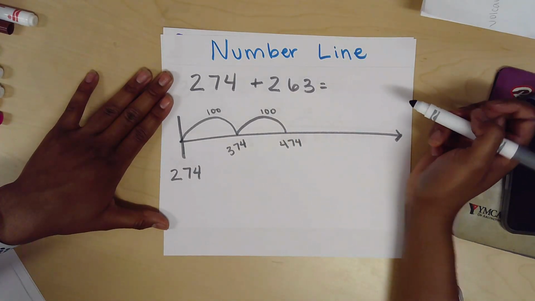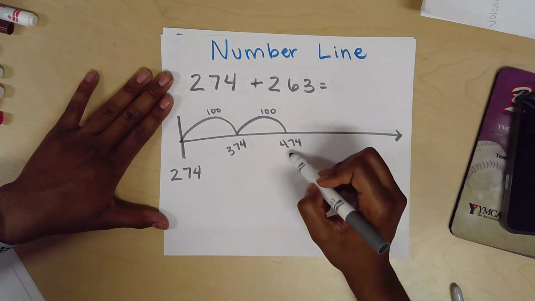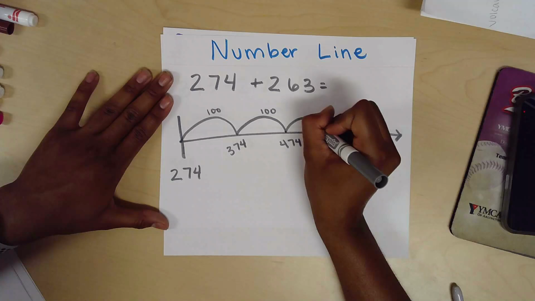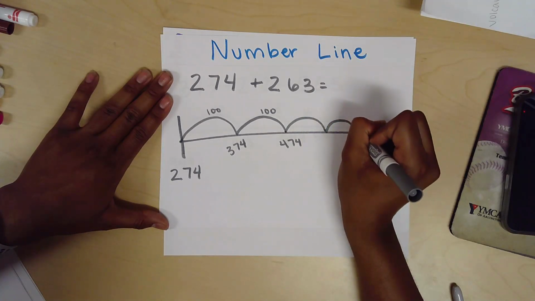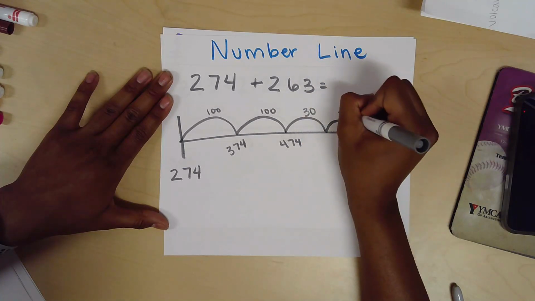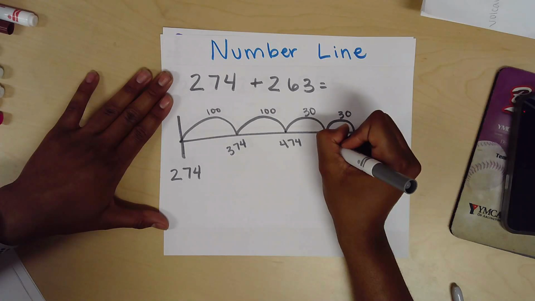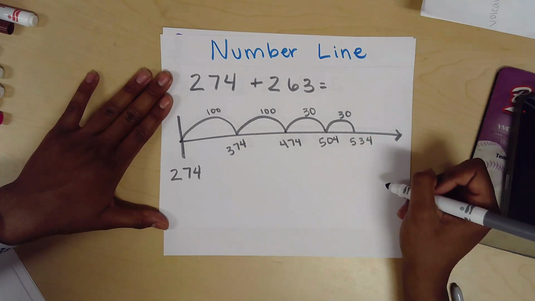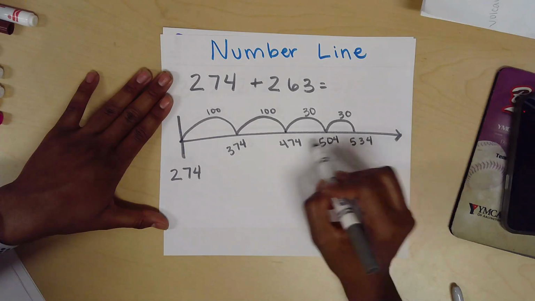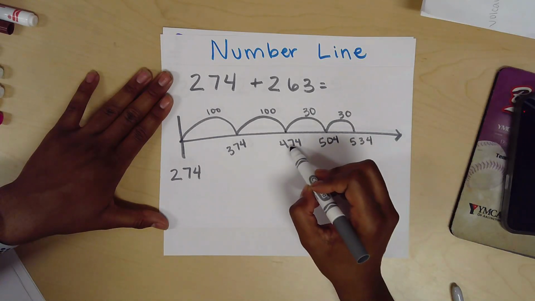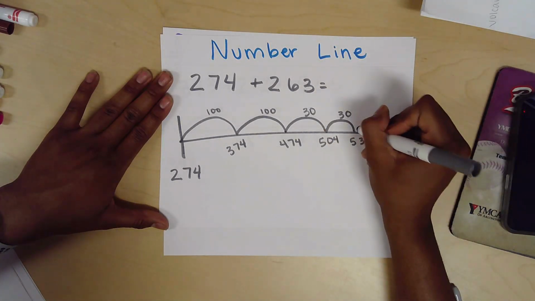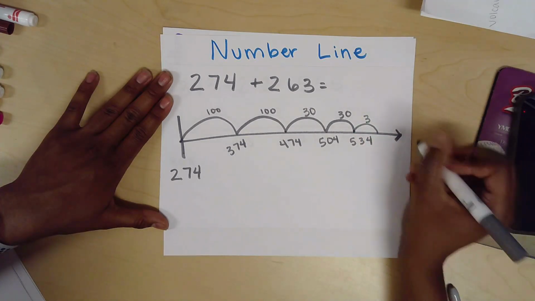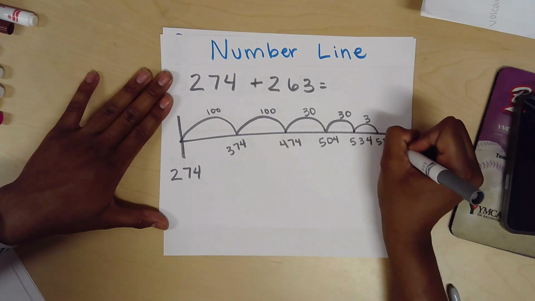So 2 ways you can do this. The way that we like to do it with this, instead of trying to just drop 60 on there, you can change it into 2 jumps of 30. And that way you can go to 504 and then 534, and not have to hurt yourself trying to add 60 onto that. And then we're going to add our final 3. Again, it can be 3 little jumps, it can be 1 jump, that's just worth 3. And we're at 537.